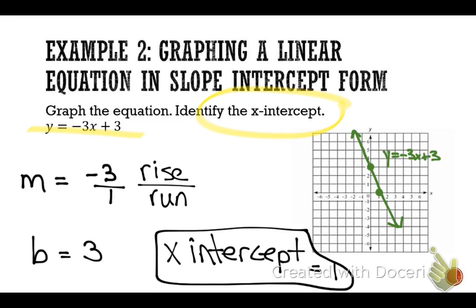All right, so now we're going to do another one. We don't often do 2 examples of the same problem, but I feel like with this one we need a little more practice. So you always put a 1 under it if it's a whole number. On the next one, you're going to see that it's already a fraction, and then you're good. But anytime it's a whole number, you want to put it over 1 to remind you to run 1. Otherwise, you might think you're just going straight down, and then you'll mess up your graph.